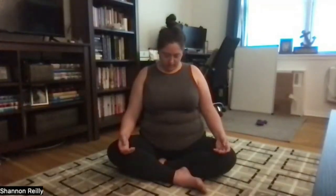We won't stay too long. One more. And bring the left hand back towards your lap. Allow the chin to roll to the center of the chest and then bring it all the way to the left side. Your sides might feel a little different. It might even feel a little constricted on the left side when you first arrived, just because we've stretched it and now we're tightening it up.